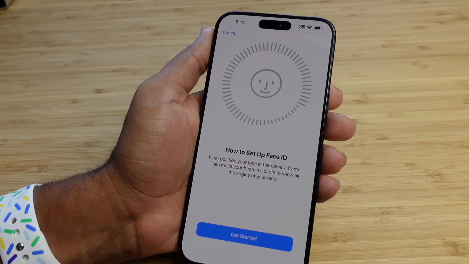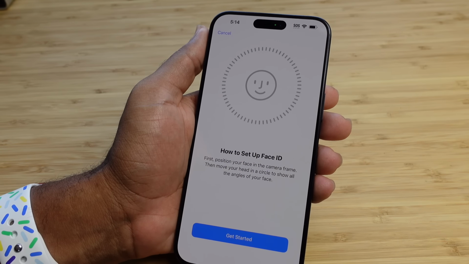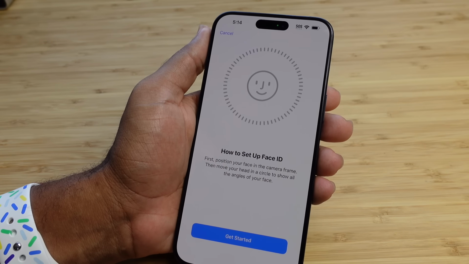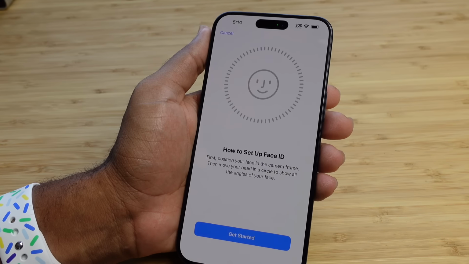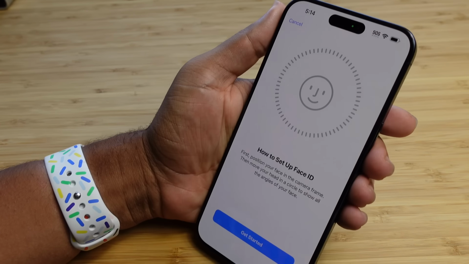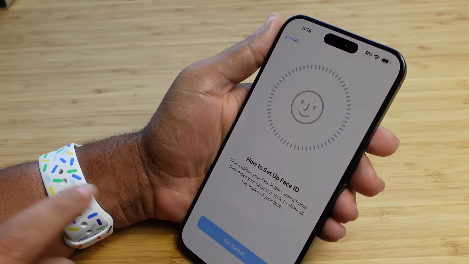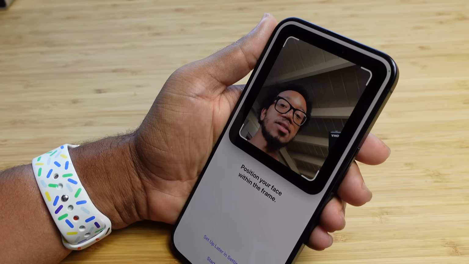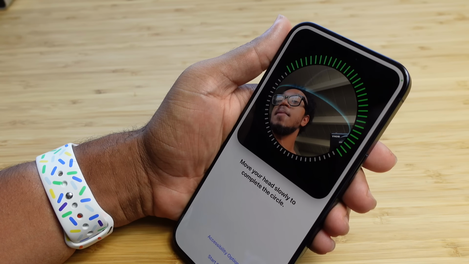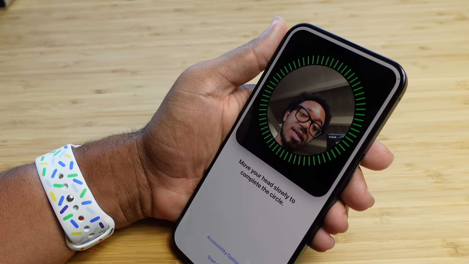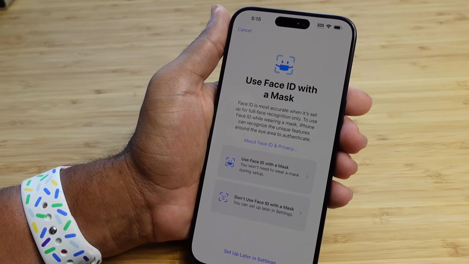So Face ID allows you to unlock your iPhone, and it's really neat because all you have to do is just look at your phone and it will analyze your facial features, and then if it's a match, it will unlock the phone. So in order to set up Face ID, you're going to have to move your head in a circle around the camera, and I'll demo that for you right now. I'm going to angle the camera on the cameras right here at the very top. I'm going to angle this towards me, and I'm going to hit get started, and now you can see me. So I'm going to position within the frame here, and now I'm going to slowly move my head in a circle. I'm going to look up and around, and you can see it creates a nice little animation there, and I've scanned successfully. So that's how you enroll in Face ID.